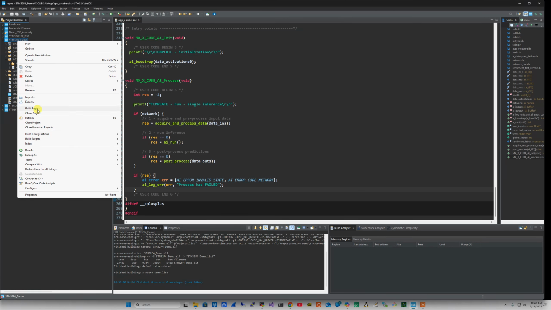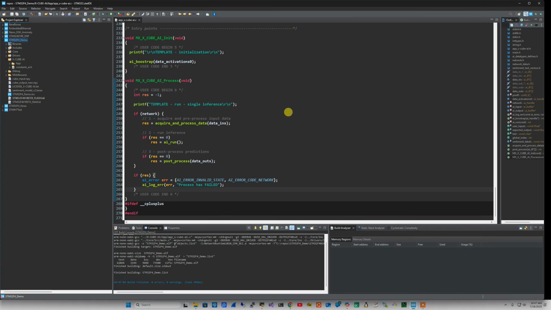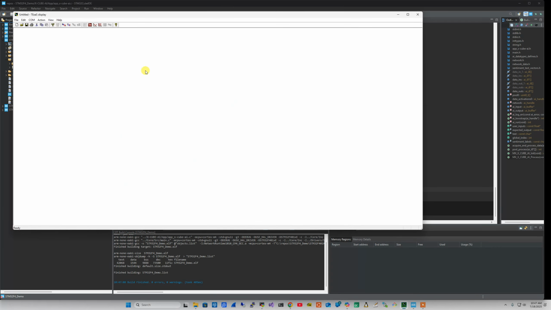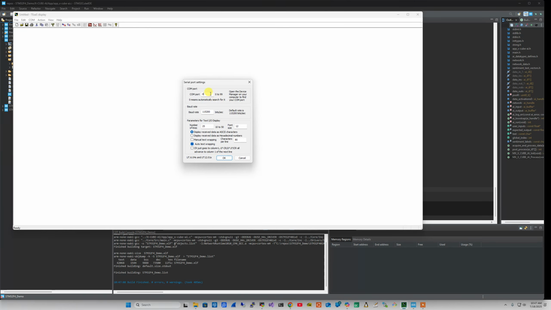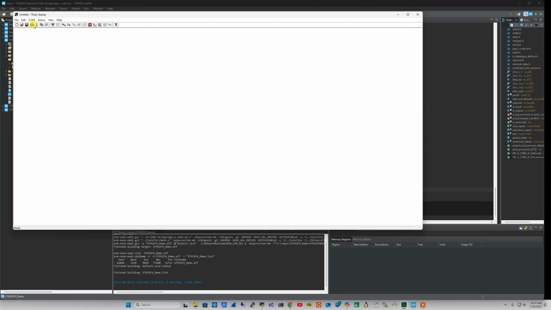I think we are. So get out your favorite COM port reader. I like the Texas Display by John Valvano. You can use PuTTY. My board uses COM port 3. Check your device manager settings. Right now the baud is at 115200. Make sure they match. Then open the port.